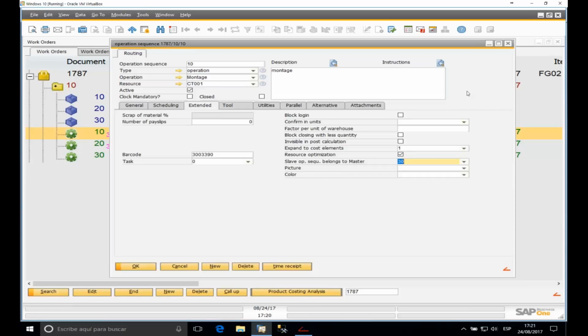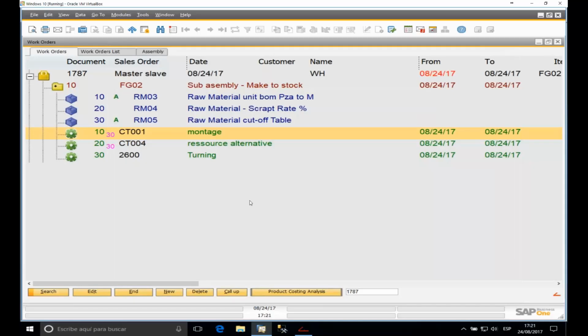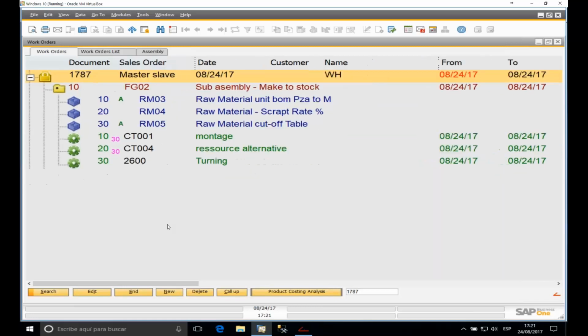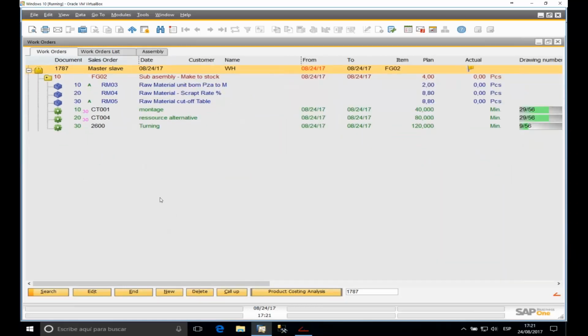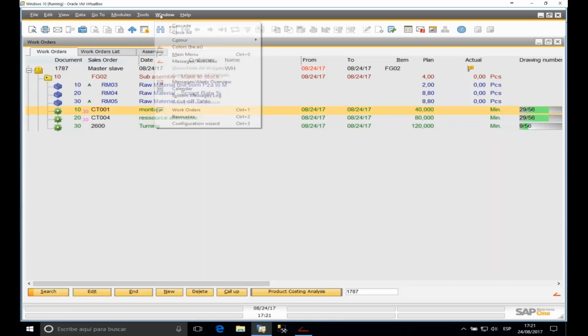If I say 30, then any time that I report my time receipt in my operation 30, automatically my operation 10 is going to assume this time. The way that the system assumes this time, I mean, if I report 1 hour and the time is going to be 1 hour, or the time is going to be a percentage of my planned quantity, is going to depend on a parameter in the system.